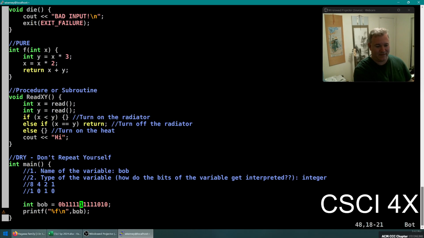What I'm trying to get at is if you have a bit pattern, that same bit pattern could be found in an int or a float or a char or whatever, and it needs to know how do I interpret these bits as a value. So if it was an integer, it would be the value. Anyone know what this is? I don't think I've told you what this is yet.